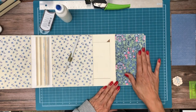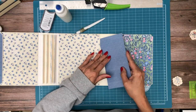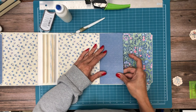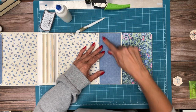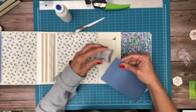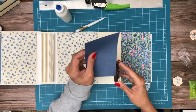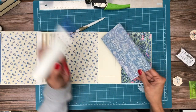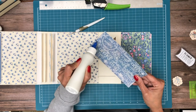I really like this color combination. Okay, now we're going to use the solid blue here. I'm going to first test, make sure it fits in the pocket, just like we did on the other side, because it is a snug fit. It does. Okay, so I'm going to ink these edges, the ones that are going to be exposed. That's my leading edge, so I'm going to start my glue half an inch below it.